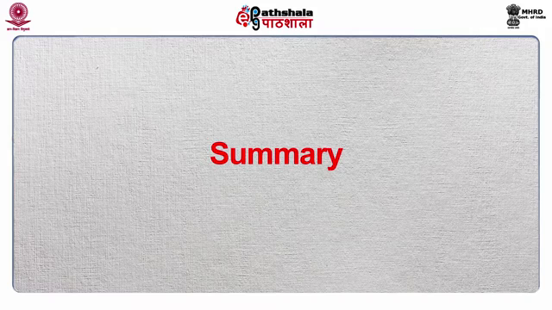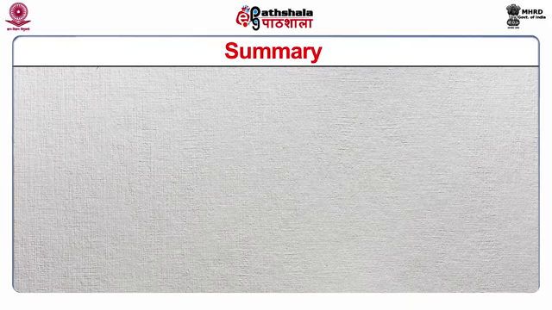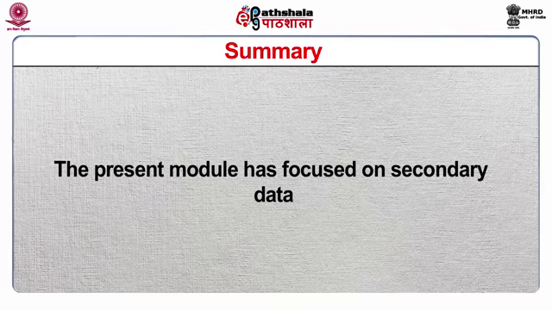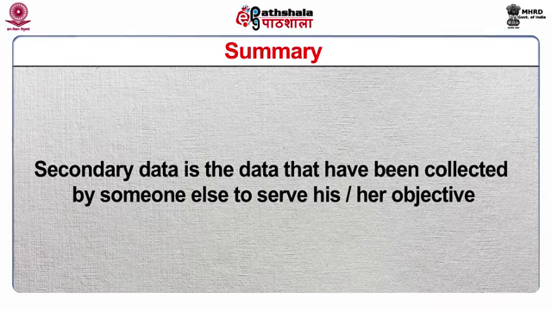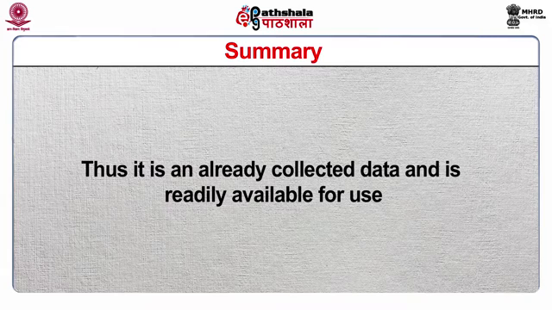Now friends, it is time to summarize the module. To understand the magnitude of the choices available to a researcher for collecting the information, one needs to be vigilant regarding the purpose as well as the objective of the inquiry. The present module has focused primarily on the secondary data. The secondary data is the data that have been collected by someone else to serve his or her objective. Thus, it is an already collected data and is readily available for use.